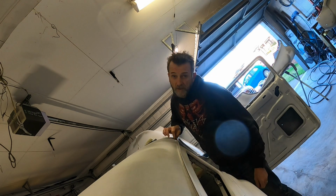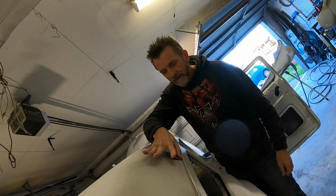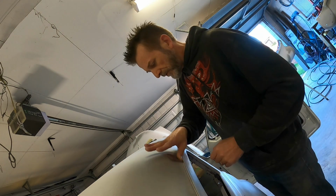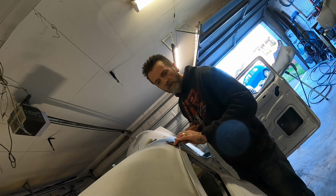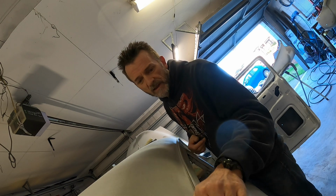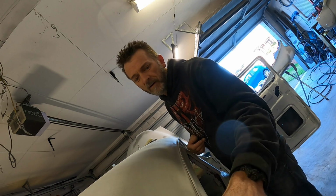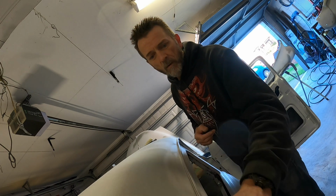Not really that much to do, but it's just going to be quite time consuming to do it neatly. I know a lot of people use caulking guns and tubes of seam sealer, but I haven't got any of that. I've got some brush-on seam sealer that I've used before and I know how it works, so I'm going to stick with that and do it the slow way.